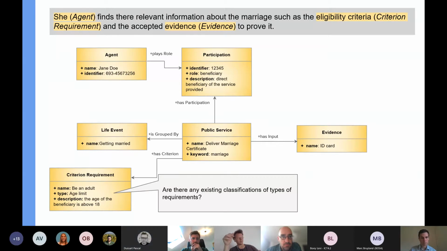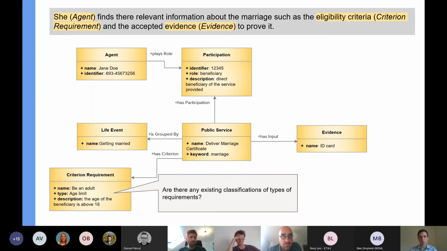I think we have to get every classification of criterion requirements to be open and accessible to all other parties. So we have to move on to learn from each other. That's something we can say from this working group, I think. If you do have something, make sure it's accessible to every other person on this world, so they can learn from you. But the specific classification, I don't think that is something we use at this point.